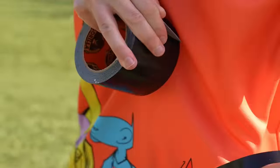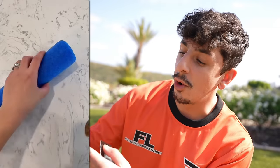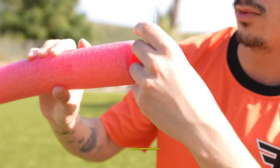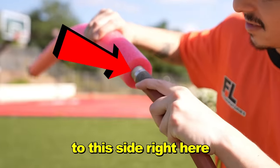We're going to grab the tape. You can use one of two things — we actually haven't tried this, but in the TikTok they put a corkscrew on one side to stop the water from coming out. We're going to just try some duct tape. Should be good. Then you're going to attach the hose to this side right here.